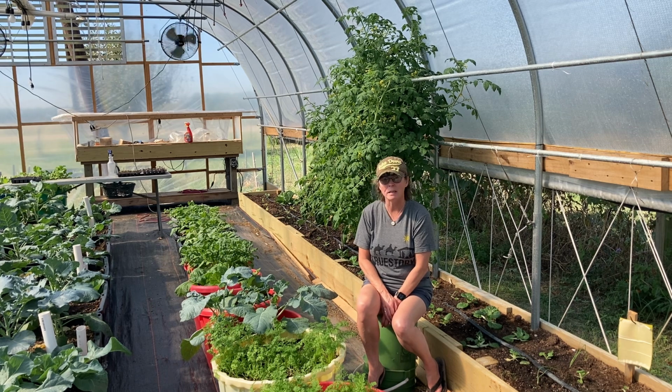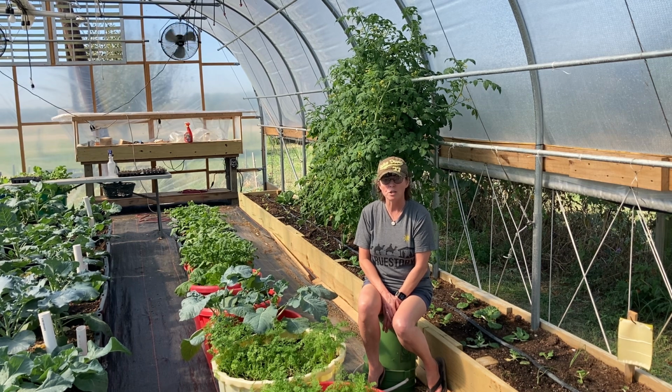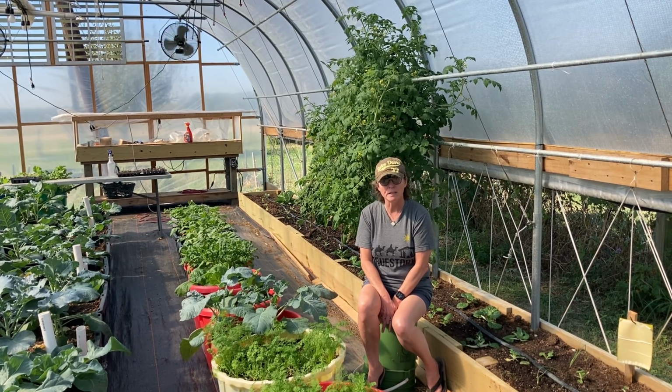Getting really frustrated about that, and I think that we are going to have to go to the ugly traps. The ugly traps. I really don't want to do that, but cannot let them come in and be destructive on our garden, especially when that big one goes in back there. But let's walk around, and then I'm going to show you a new thing that we are trying for this winter. We are getting very, very serious.